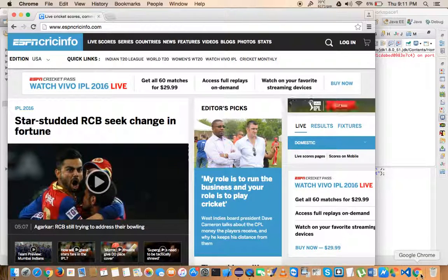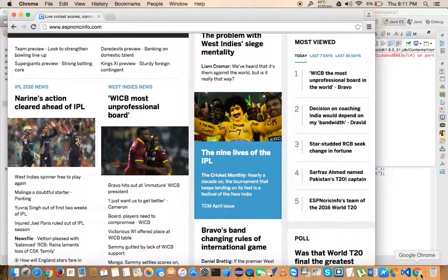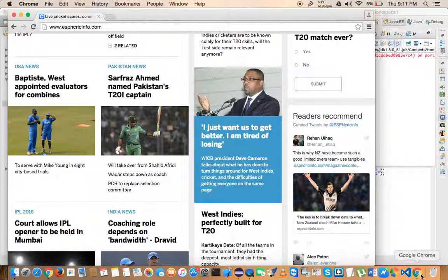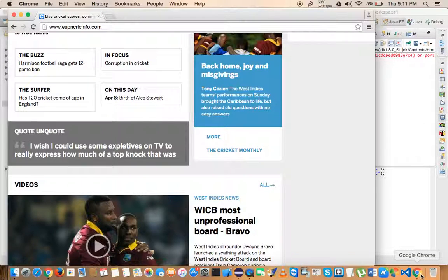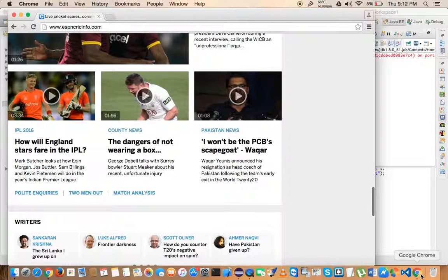So it has taken the first screenshot, and you see that it is scrolling and taking screenshots. Then it waits. It scrolls, takes a screenshot, then waits, until the time it reaches the scroll height of 0, or it is less than 0, whatever.